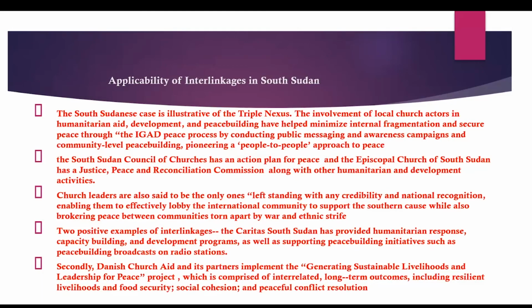Applicability of interlinkages in South Sudan. The South Sudanese case is illustrative of the triple nexus. The involvement of local church actors in humanitarian aid, development, and peace building have helped minimize internal fragmentation and secure peace through the IGAD peace process by conducting public messaging and awareness campaigns and community-level peace building, pioneering a people-to-people approach to peace. The South Sudan Council of Churches has an action plan for peace, and the Episcopal Church of South Sudan has a Justice, Peace, and Reconciliation Commission, along with other humanitarian and development activities.